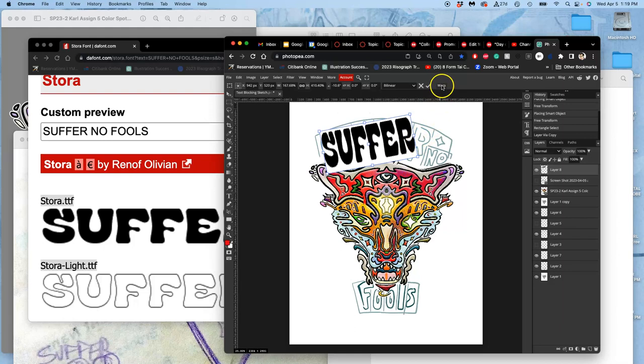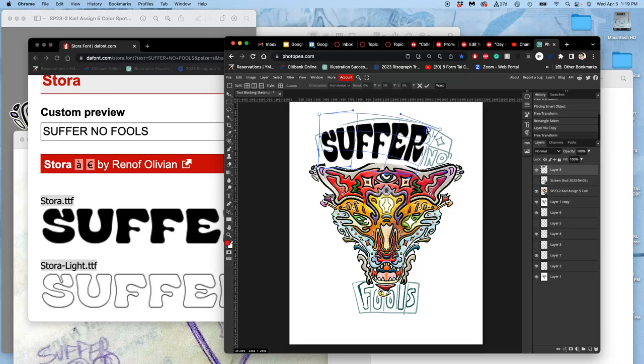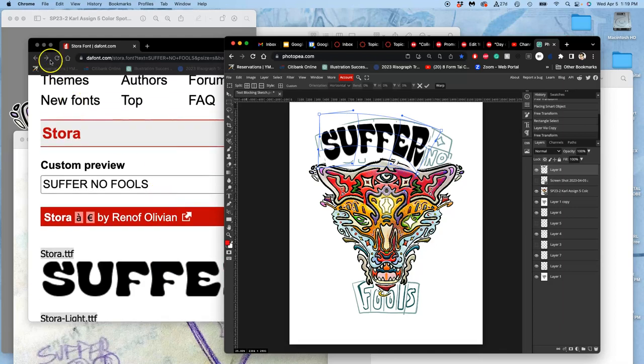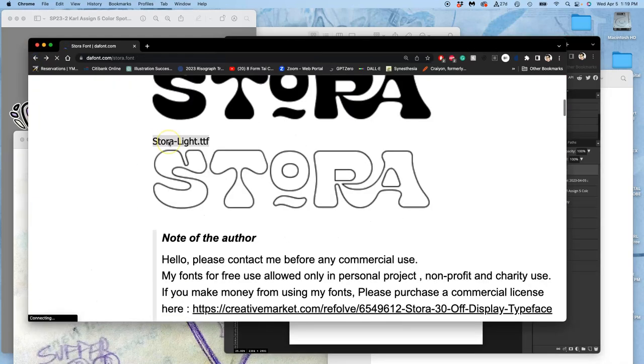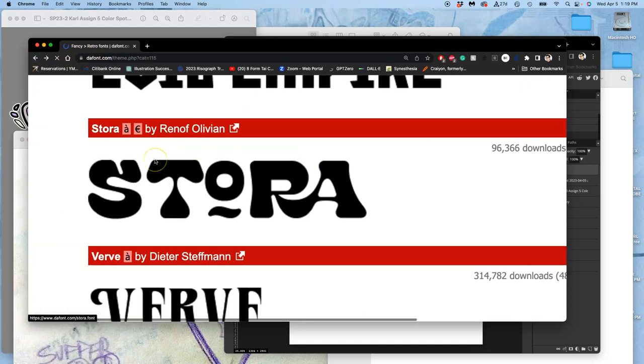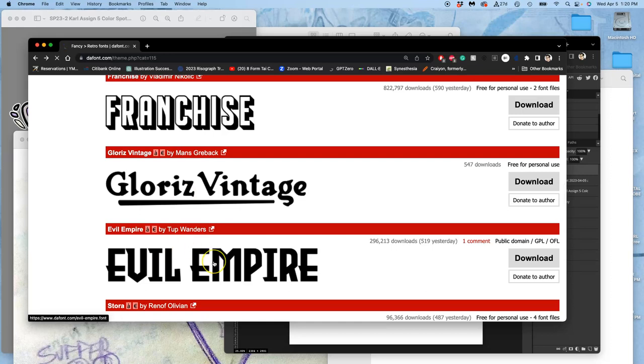How can I warp it? Well, I can just click here where it says Warp. It's a shortcut. Or I can right-click within and go to Warp. But this allows me to push and pull, change the tilt, and I like kind of the hippie-ishness of this one a little bit more than if I used something that was super blocky. Like, for instance, evil empire.